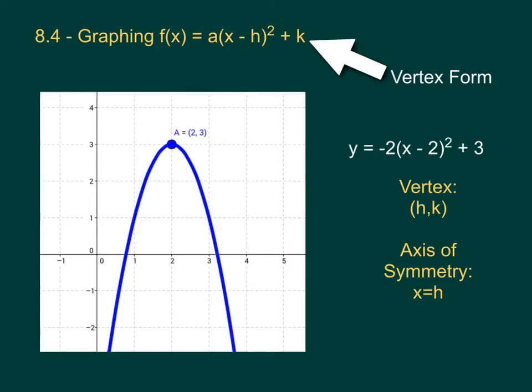Now, the one thing that's going to confuse people is the inside - we're treating it as a subtraction, so we almost have to look at the opposite of the number we see. We see a -2, so we choose a positive 2. But on the outside, where it's a plus k, we want to keep it exactly how it is there. We're switching around the x, but we're keeping the y exactly how it sees. The idea is that we can immediately jump from the equation to the vertex.